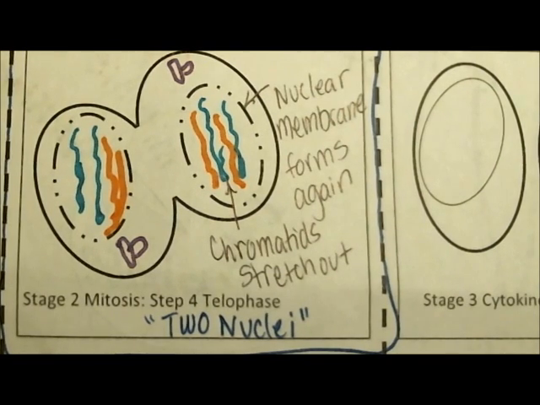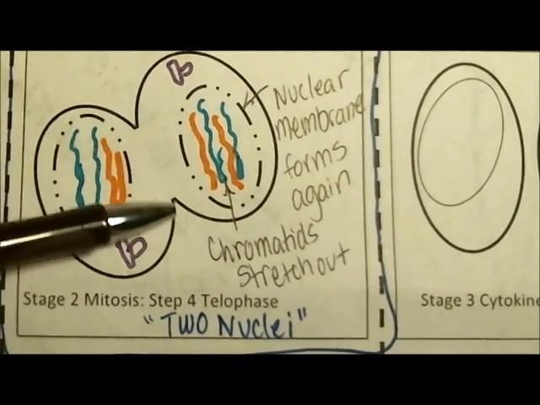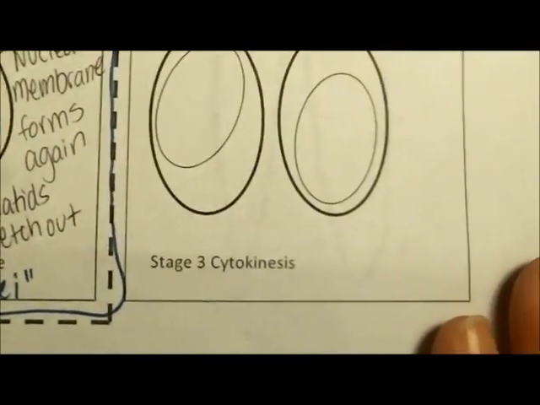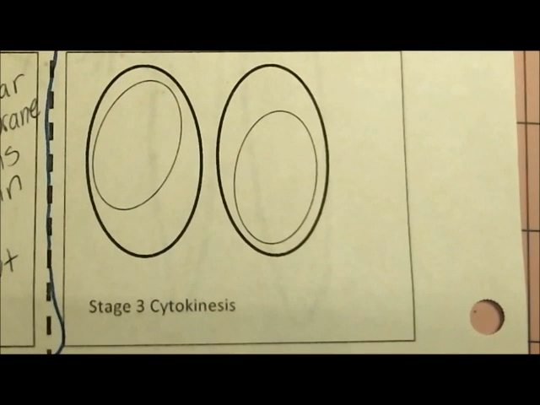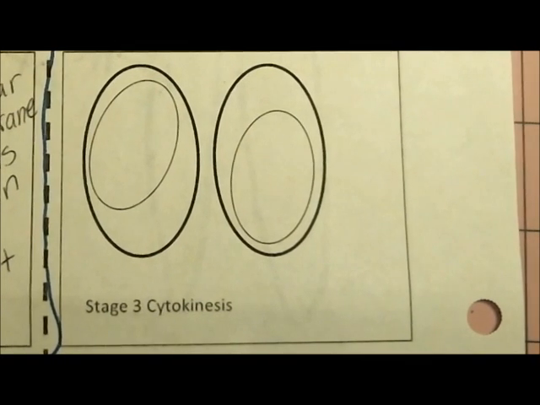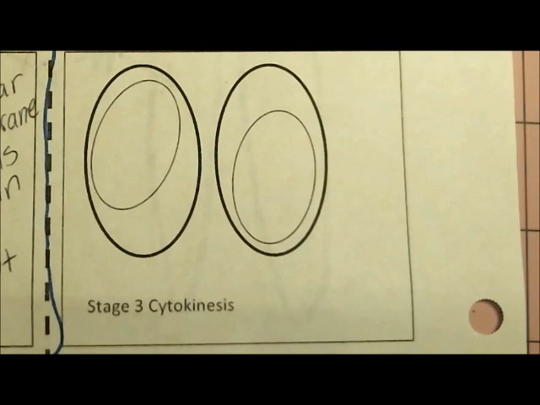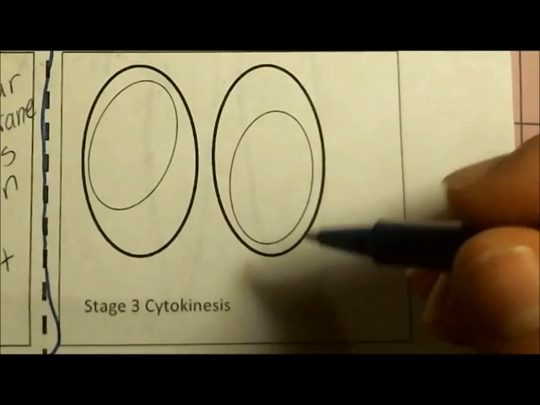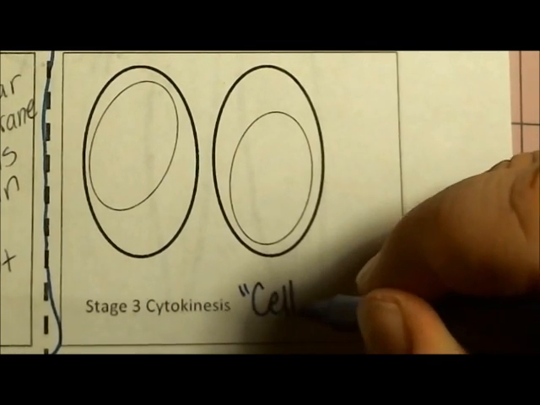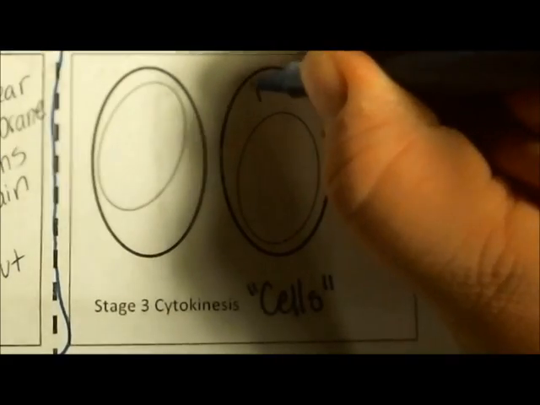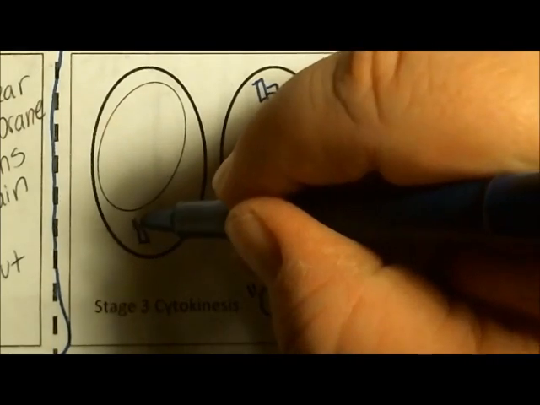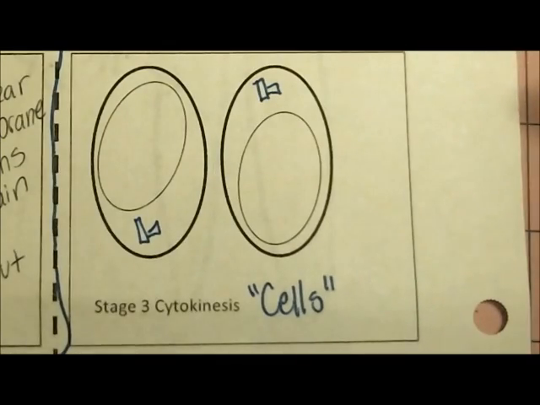And that brings us to our final stage of the cell cycle, and it really starts here. We can start to see it happening. Cytokinesis is cell division, so the whole cell split. So mitosis is nuclear division. Cytokinesis starts with cyto, with the C, and actually means cell. It's cell division. So our hint is cells. And at the end of this, each daughter cell is going to get half of the organelles, and they each get 1 of those nuclei that was made.